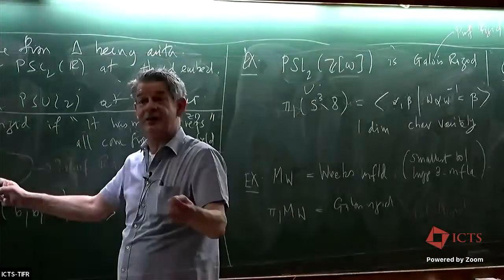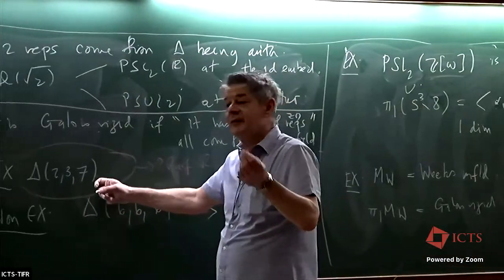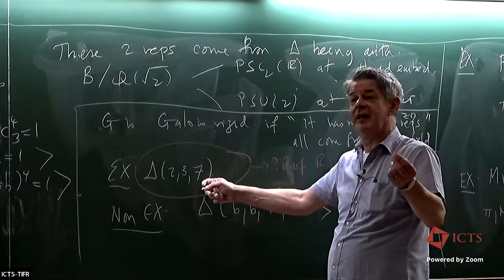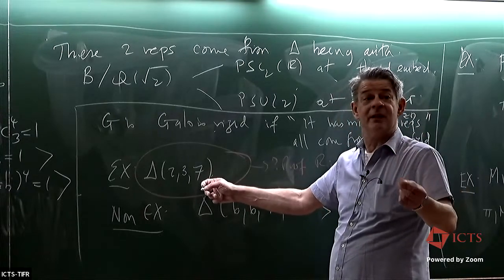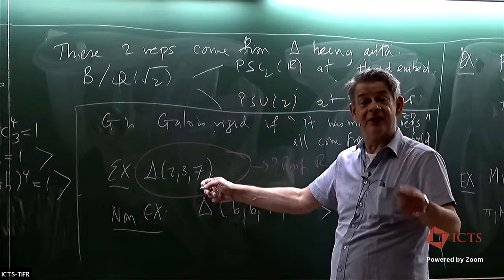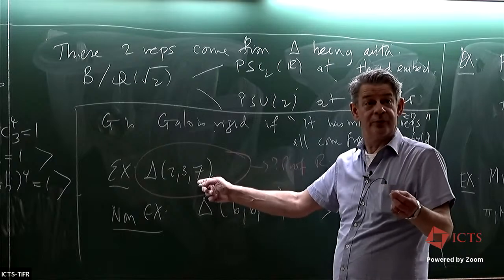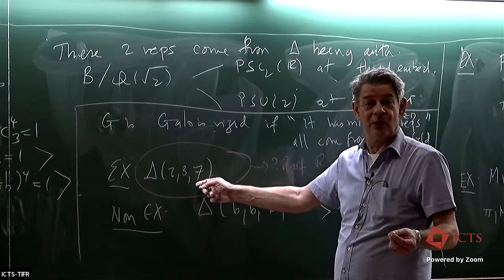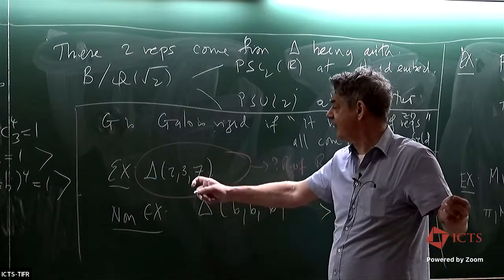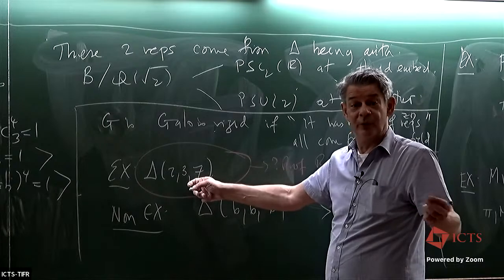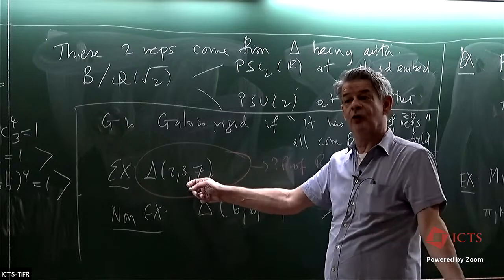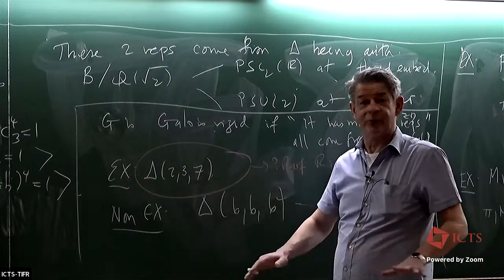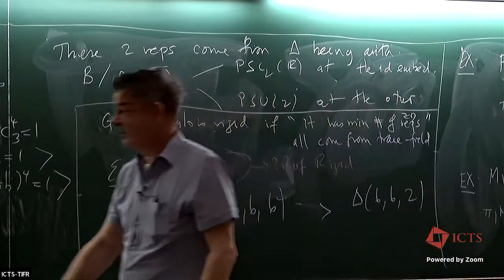And the reason it doesn't work is that for 2, 3, 7, the trace field is Q(cos pi over 7). And this group has exactly the same congruence quotients as PSL2 of the ring of integers of Q(cos pi over 7). And so we cannot distinguish it using our technique. So what we can conclude is either there's a representation back into here and we win in the way I'm going to tell you, or you go back into this PSL2 of the ring of integers, and there we stop talking, because that's something we don't understand.